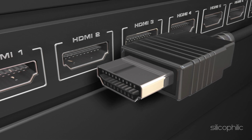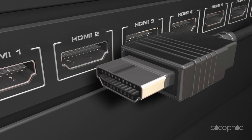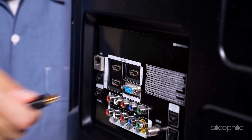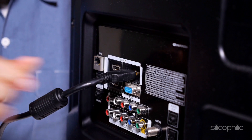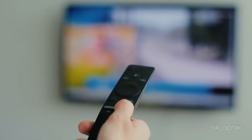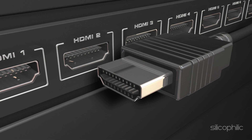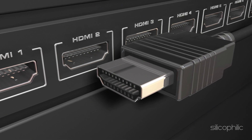If there is no sign of damage, disconnect and reconnect it. Make sure that the Roku device is turned on. Disconnect the power cords from the source and disconnect the HDMI cables. Wait for a few minutes and then reconnect the power cords first. Then turn on the Roku device and reconnect the HDMI cables. Make sure the cable is connected firmly and there is no loose connection. Now check if the problem is solved.